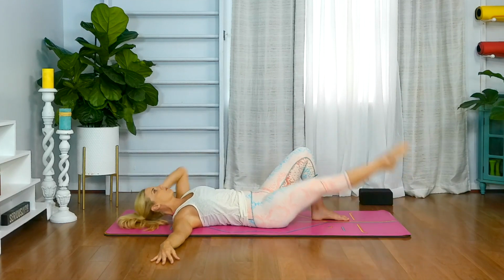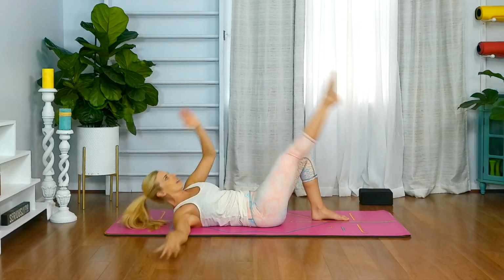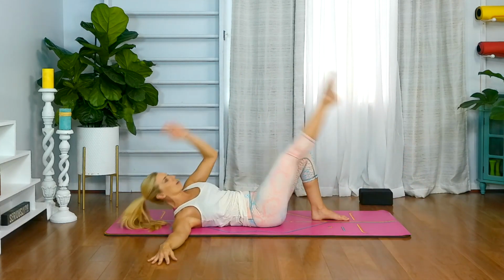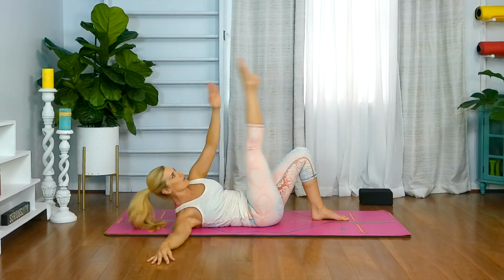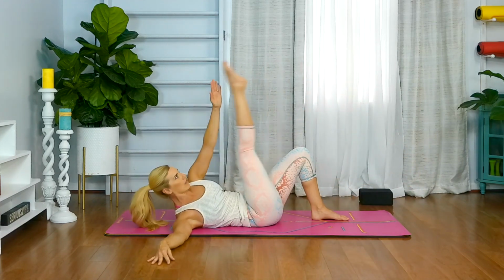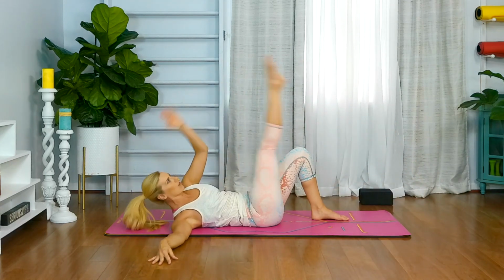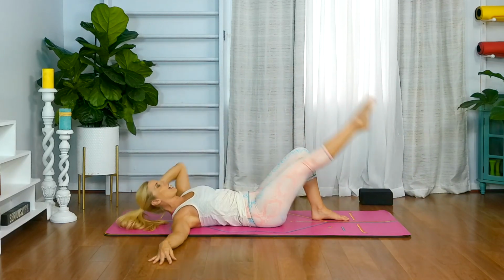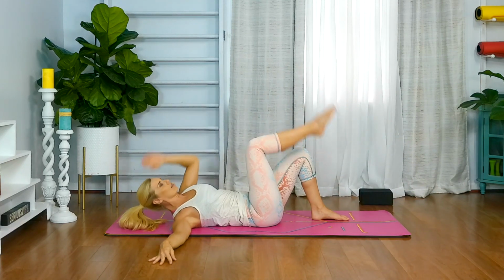Really lift from your chest, 8, to get out of the neck and make it up here in the chest, 6 more, I know you can do it, 5 more, they're burning, right, 4, 3, point your toe, 2, last one, and reach. Awesome job, you guys.